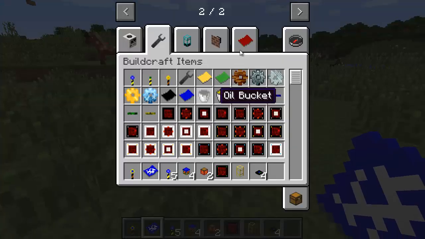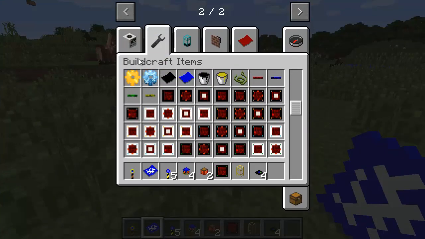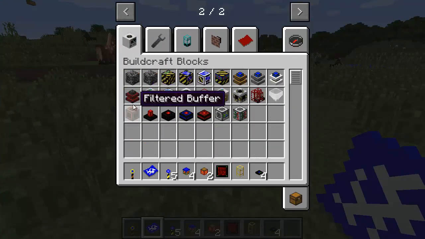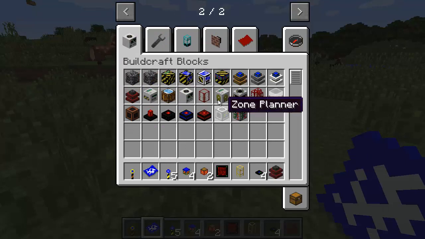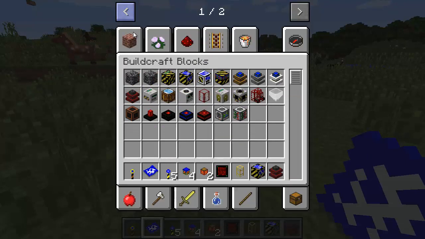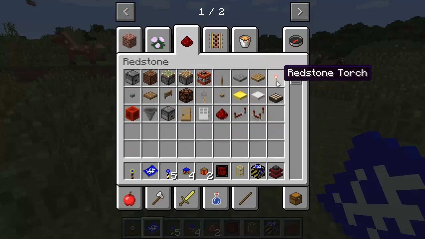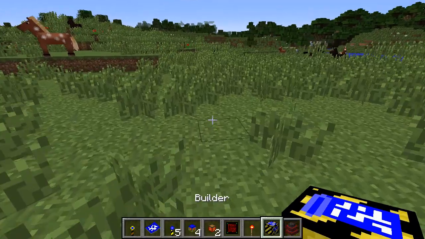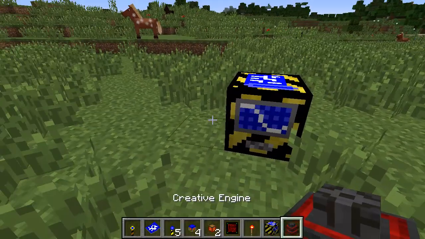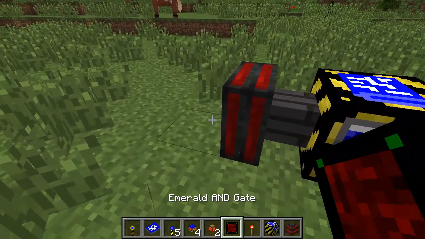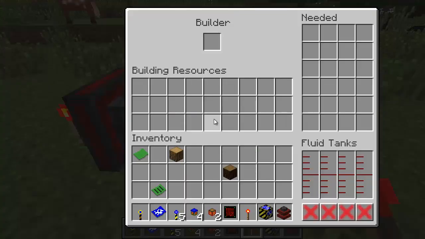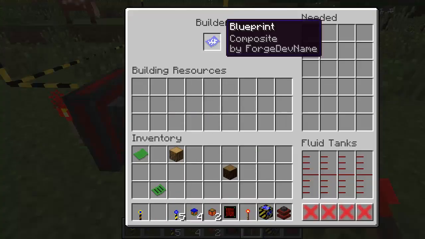Let's see, I'm going to need the usual one engine, one builder, and with the engine as usual I'm going to need that redstone torch. Here we go. Okay, placing the engine next to the builder, activating power, and then placing the blueprint.